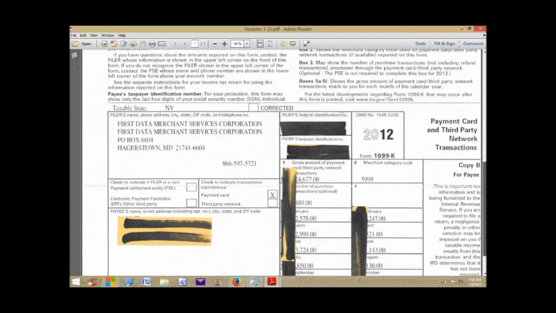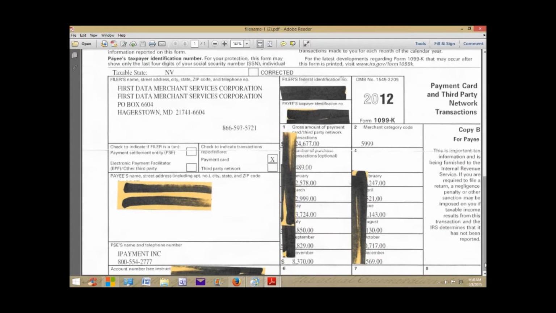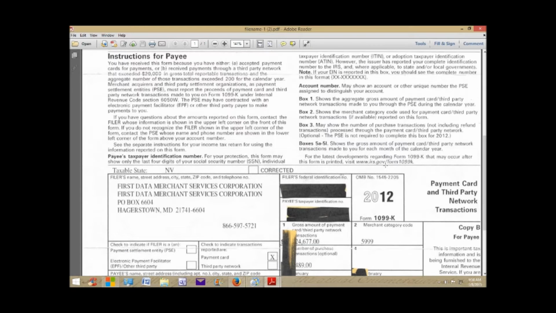Now, PayPal or whatever merchant account service, credit card transaction, third-party network, whatever you have, will send you at the end of the year a 1099-K. If you're doing eBay type business or any other internet stuff, they'll put their name, information, amounts accordingly. Okay, you do not want to file that with your 1040.